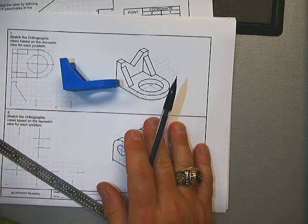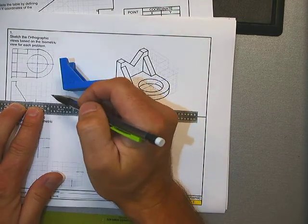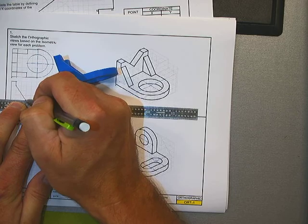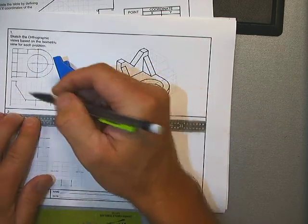Just like that. Now, we have a curvature on the front. You can see it here and you can see it here. But on a 2D surface, can we see the depth of a curve? No, we cannot. So it's going to go straight across. Let's just go ahead and finish up the front.